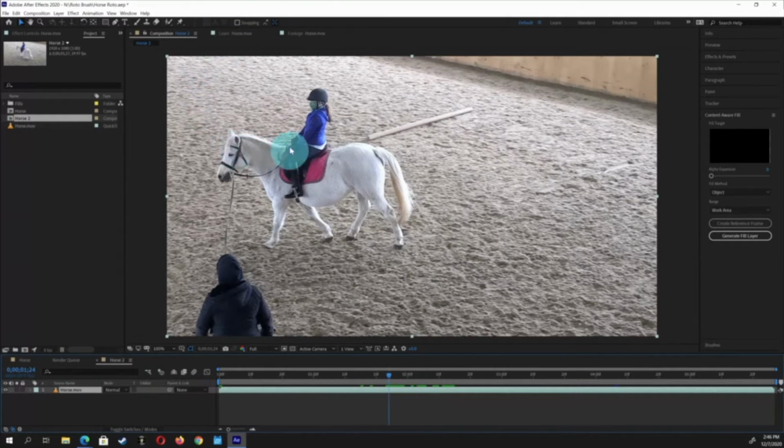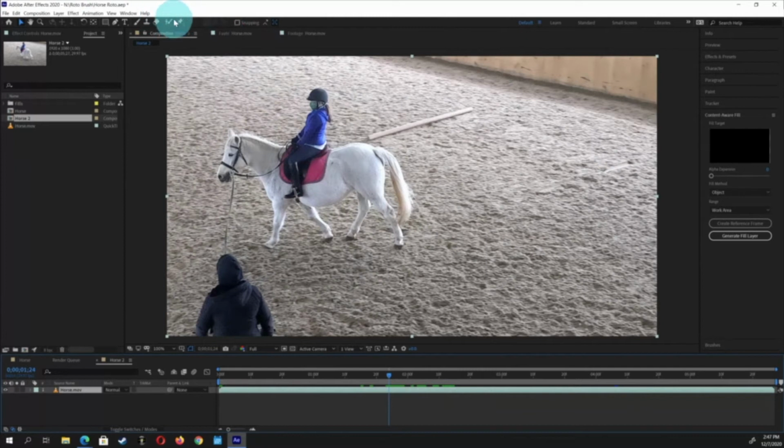So let's look at the Roto tool in After Effects. It does have something very similar to that website we were just on, and they use their own sort of machine learning now too. You'll see in After Effects and Premiere and Photoshop these neural filters, which are their way of saying artificial intelligence or machine learning or whatever buzzword they want to give it. Machine learning seems to be the one everyone's going to because it makes people less scared of Skynet and Terminators coming to kill you, I think.